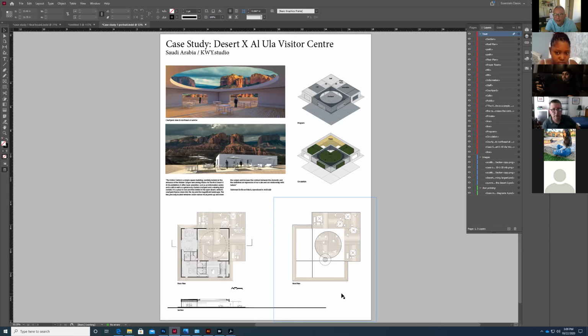Did you have a question? Yes, I just want to go over the main tools you used. Well, let me switch back my view. The biggest thing in InDesign that I really want to emphasize is you want to constantly go back and forth between preview mode, which is where we see what's going to print, and your working mode by typing the letter W.